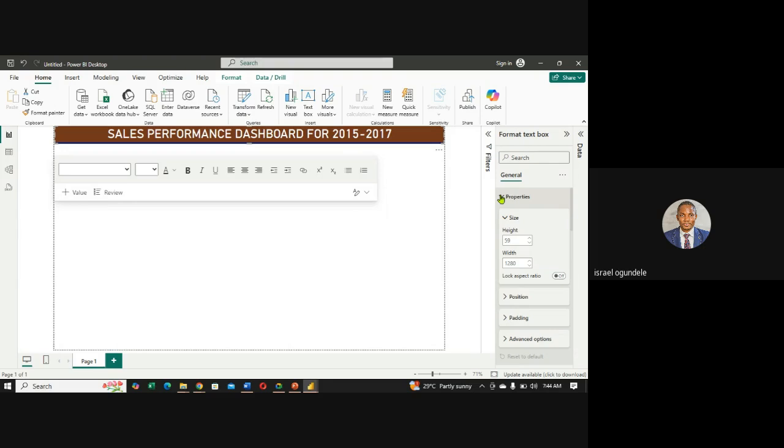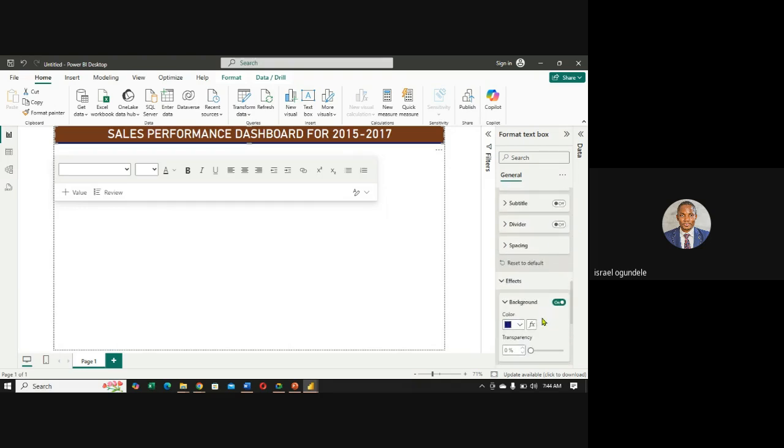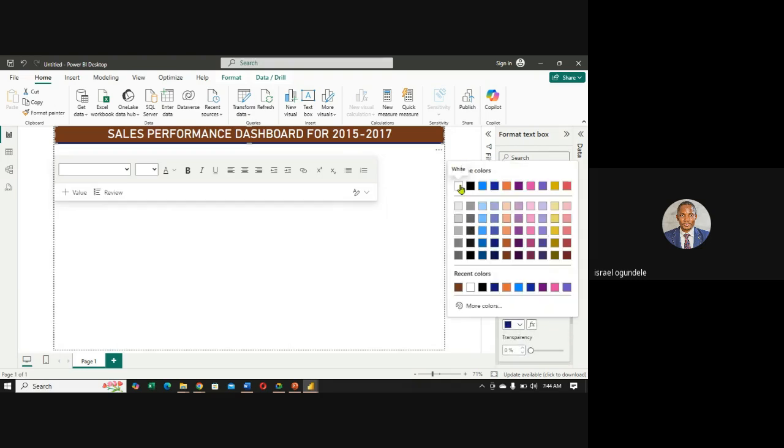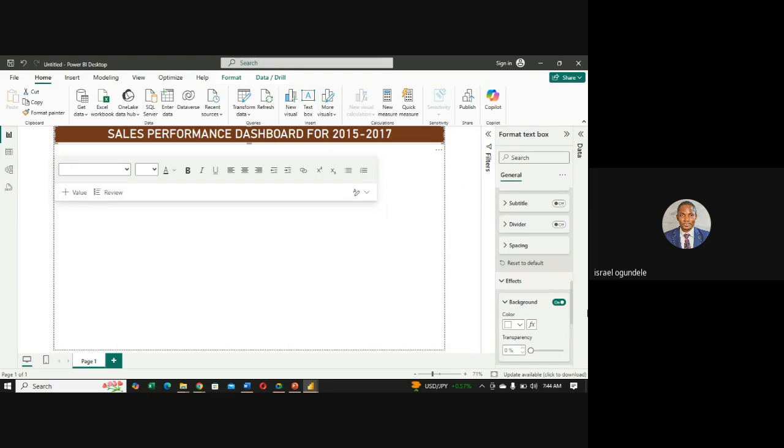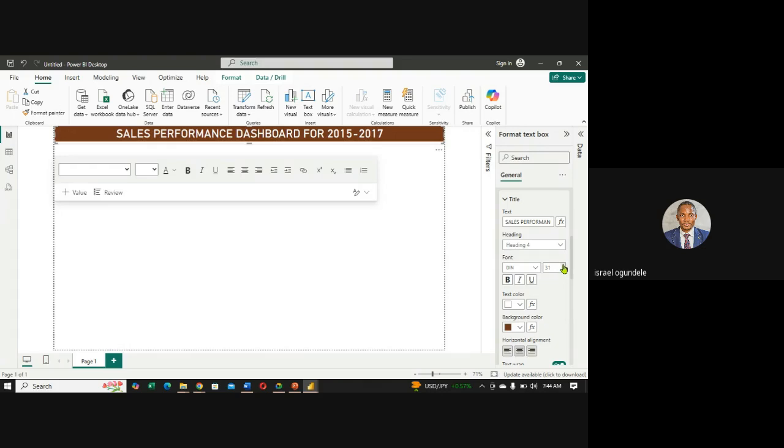Let me go to my properties. Automatically I've removed this so that it will allow me to do some adjustment to my work. It says performance dashboard. It should expand the heading a bit for me. Okay, let me take it up to 35.